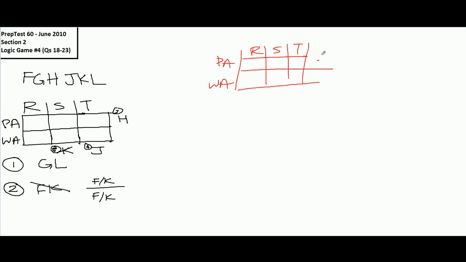So, we know H has to be up here somewhere. For the moment, let's just try and see if we can put G and L alongside H. So in other words, our 3 photographer's assistants are going to be G, L, and H. So fine, rule number 3 is satisfied, rule number 1 is satisfied. How about rule number 2? Rule number 2 tells us that F and K cannot both be the same thing. But if we've taken up all 3 slots up here already with H, G, and L, that forces F and K to both be writer's assistants, which we know can never be the case. So we know that G and L, therefore, can never be photographer's assistants. They must be writer's assistants.